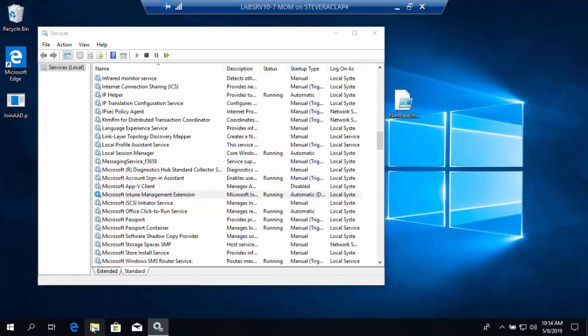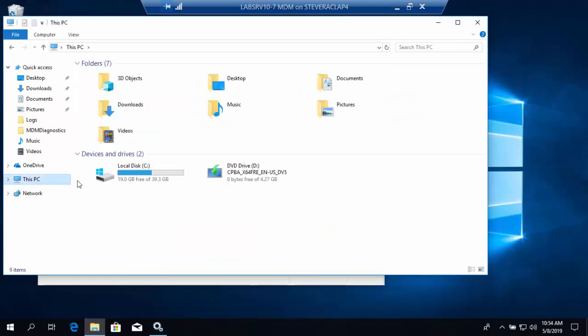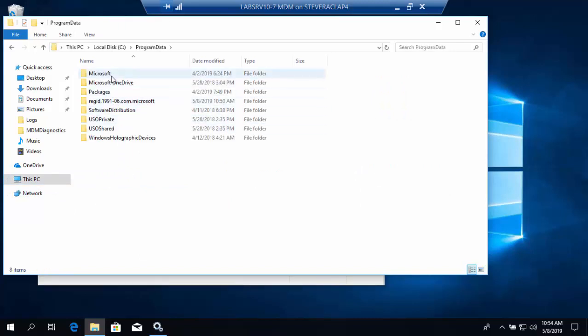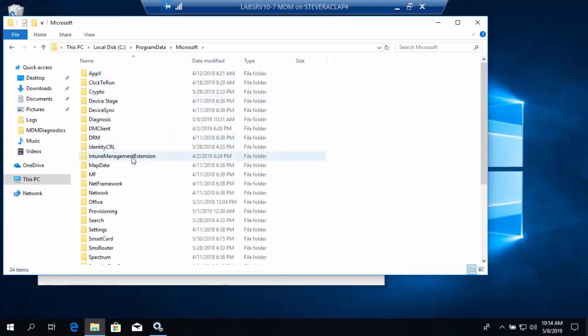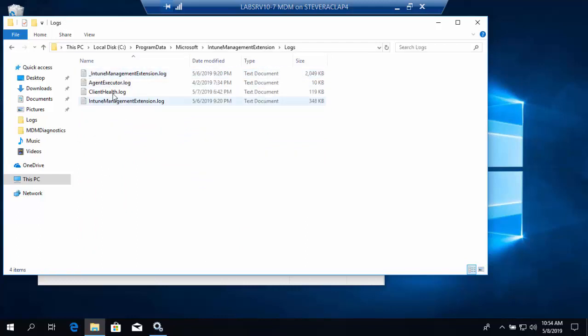So just to pop in here real quick, very quickly, because I'm going to come back to this in a separate session. Come in here under Program Data, and then under Microsoft, we have the Intune Management Extension, and we have logs, and not very many, but we do have a couple, and you can trace through what's specifically going on in these logs, which is very, very nice, right?